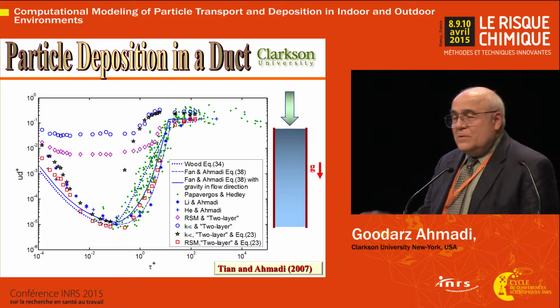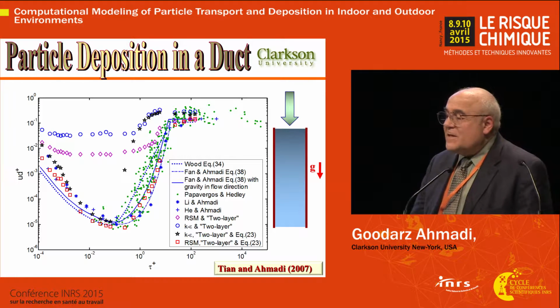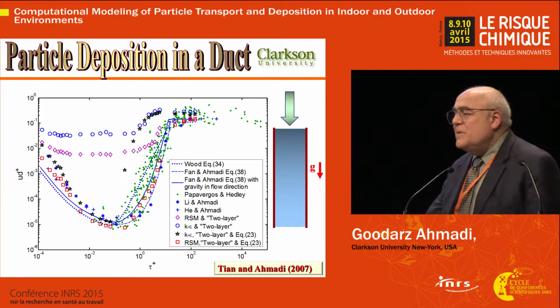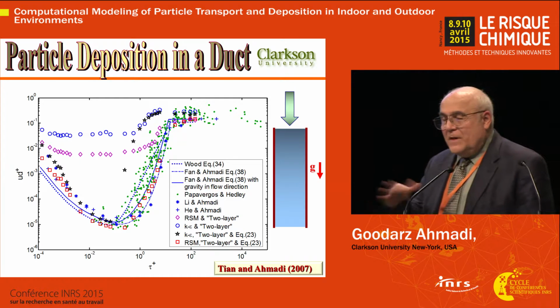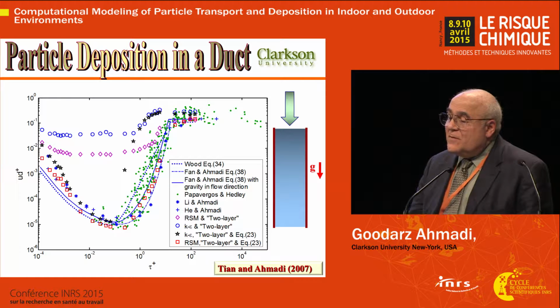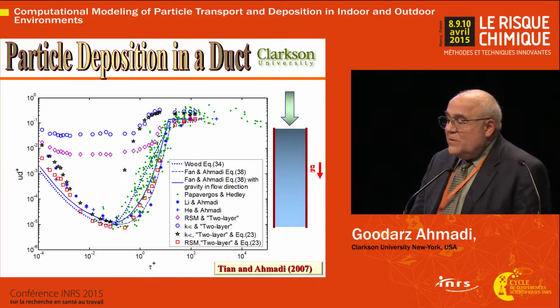If you use the Fluent code, one of the commercial codes which has the model in there, blindly, this is the K epsilon model without any detailed correction, and this one is a stress transport model, which is anisotropic and so on. One issue, of course, is the turbulence is quite anisotropic near the wall, and that's important. And essentially, it seems to miss by a factor of 1,000 in this range. For a very big one and very small one, they do okay, but in the intermediate size, they don't do very well. However, if you do the correction needed, basically you can get the right solution.